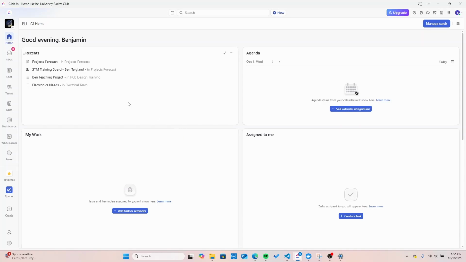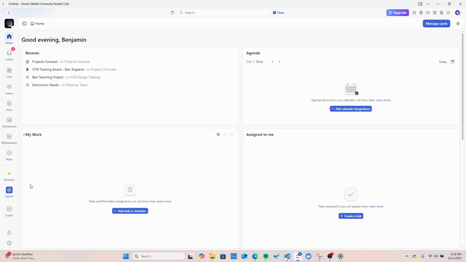But this should be where everybody starts off on their homepage when they log in. It should just be your Bethel login under your bethel.edu address. And so you go to the homepage, and there's a lot of places to go. This is a tool that would be worth getting to know, but you don't need to do that necessarily. You can do anything with it, and a byproduct of that is it gets really confusing.